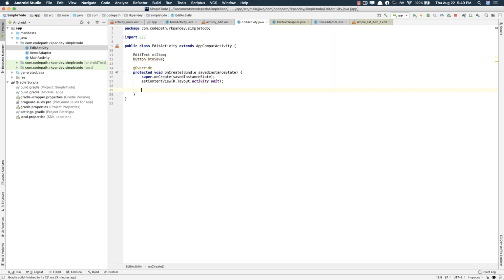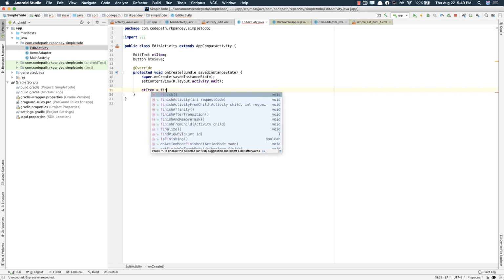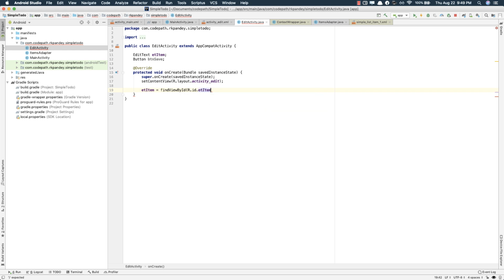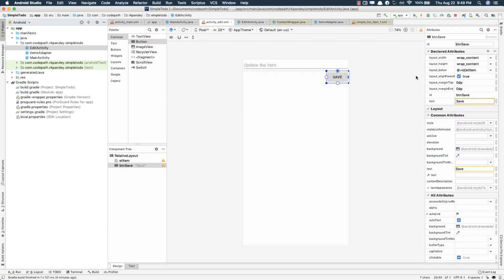So after we set the content view, then we can actually grab references to the views in our layout. Make sure that the ID that you are referring to here matches up with the ID that you placed in your activity edit XML file.